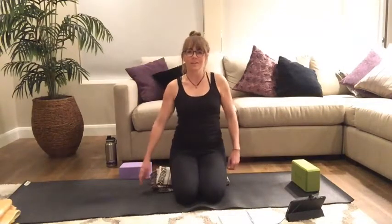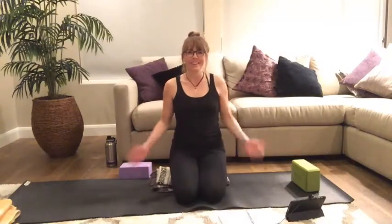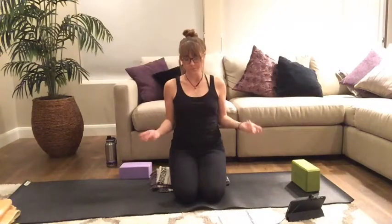Bring the arms forward and just kind of shake them out. Are you rolling out through the wrists? Are you rolling out through the shoulders? Whatever feels good here. We'll take our eagle arms on the other side and then we'll settle into a supported heart opener.